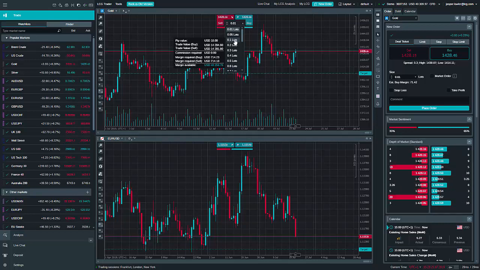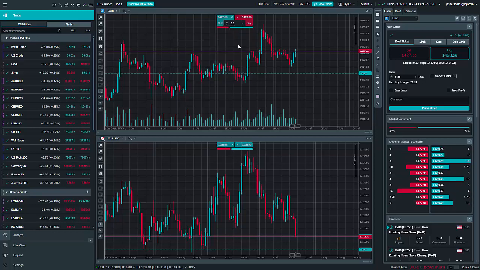It tells you all the information available for the trade, the current price levels to buy, the current price levels to sell, the commission. We don't have commissions here, we do have spreads. That's the difference between the buy and the sell price, and the margin required for the trade. So in the instance you did want to buy 0.1 lot of gold through the CFD platform here, then you would need $714 at the absolute minimum in your account. You'll notice that my account is based in dollars. Clearly it's the world reserve currency, but you can have accounts based in different currencies.